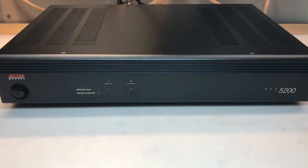This is the Adcom GFA-5200 amp. This is the kind of gear I really like, both aesthetically and functionally, for its simplicity. It's got just the power button on the front and the input and output on the back, and that is it. This one's obviously got a problem.